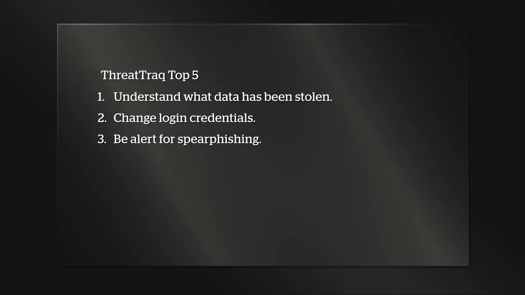Right. All right, so let's go to you, Manny. What do you think about number 3? So number 3, being alert for spear phishing. Spear phishing is obviously huge. We know that's one of the major initial vectors for getting compromised credentials. What you have to watch out for are suspicious looking emails, right?